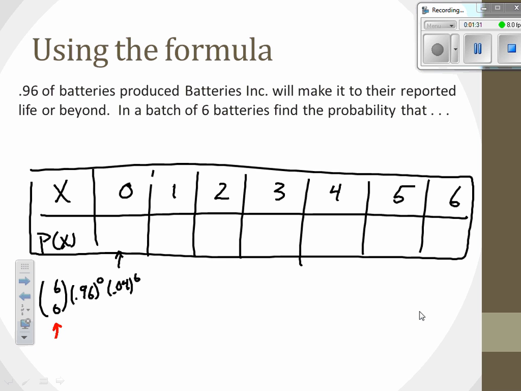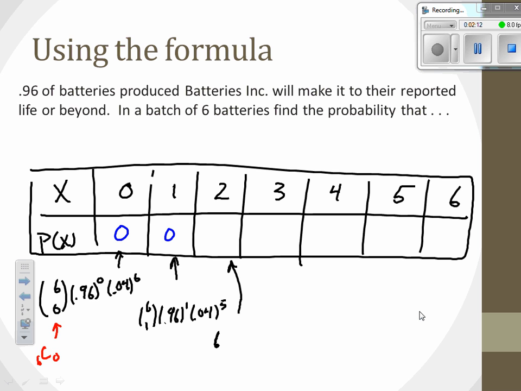Keeping in mind that we don't type it like that in our calculator, we would use 6 choose 0 right there. We could type those into the calculator, and that number is 0.000000004. I'm going to call it 0. Not very likely that we get that. Next it's going to be 6 choose 1. So we've got only 1 good battery, which means we have 5 bad batteries. Again, this is going to be such a small number that it's not really worth putting all the zeros in there. The first digit doesn't show up until the 7th one.